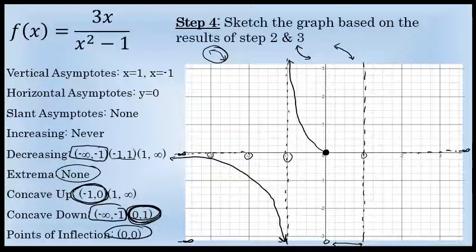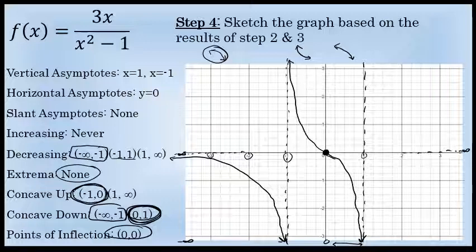Now it's going to start at that point 0, 0, and in this case it's going to be approaching a vertical asymptote at x equals 1. So I'll do my best to draw a smooth curve that is decreasing and concave down, beginning at 0, 0, getting closer and closer to the vertical line x equals 1.